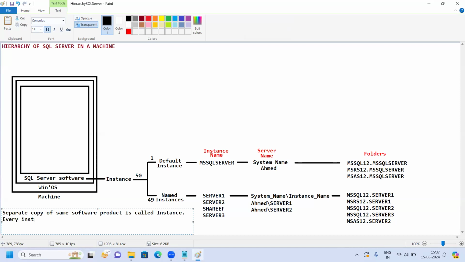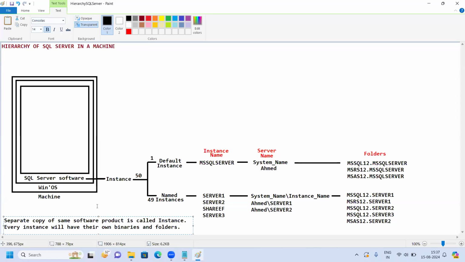Every instance will have its own binaries and folders.